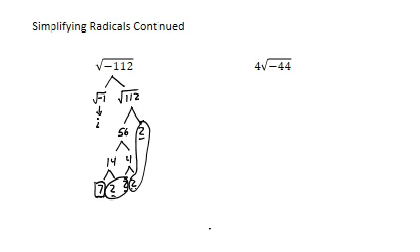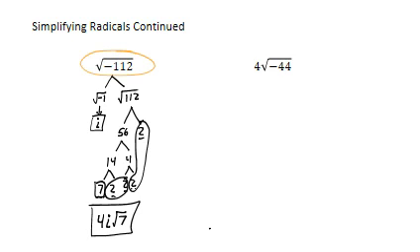So a 2 comes out and another 2 comes out. 2 times 2 is 4. So I've got a 4 that pops out, but don't forget, because I had a negative under there, I also had an i that came out to remind us that there was a negative under the square root. So 4 comes out and so does an i, and the 7 is left under the square root. So the square root of -112 simplifies to 4i root 7. And again, remember that i simply indicates that it's an imaginary number because we had the negative under the square root in the original problem up here.